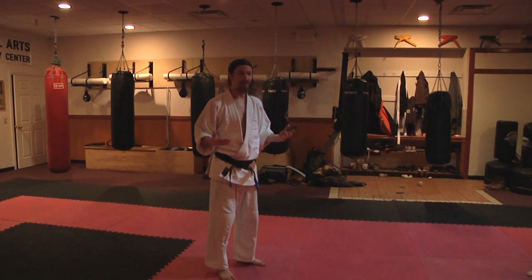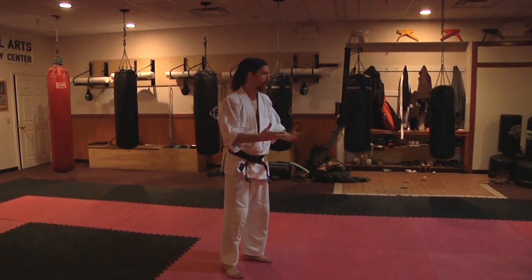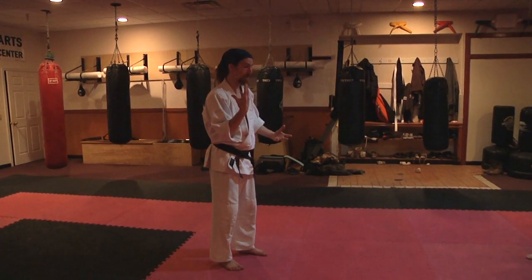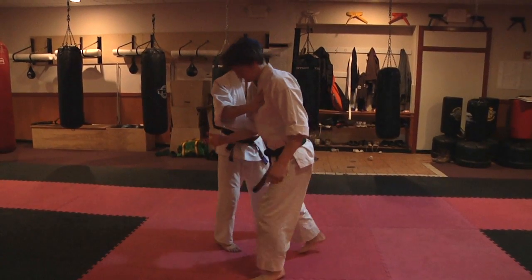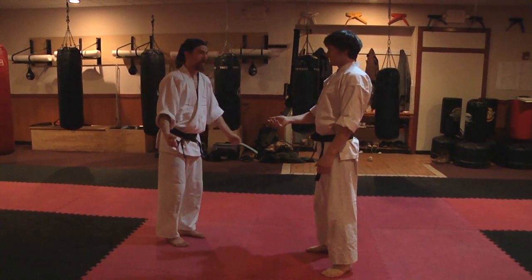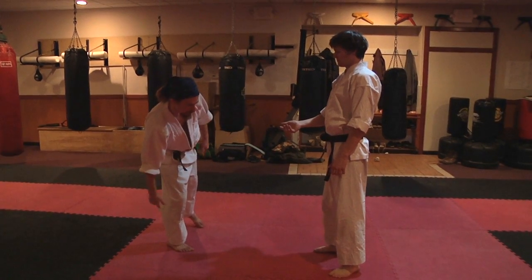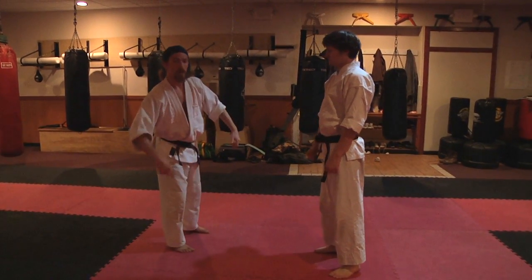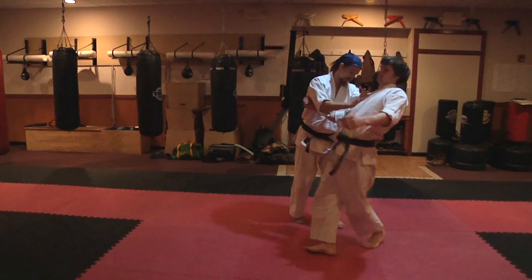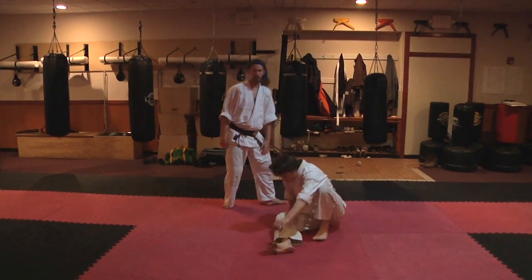So we could talk about Iriminage all night, but that's just one insight. But that cone idea does apply in a number of other places. Recently we were thinking about how it applies with kotegaishi kazushi. It often looks like in techniques I'm leaning Eric forwards and then I'm trying to lean him straight backwards again, which is difficult because he's down here and then you've got to force him entirely in a different direction. But if he's on that one foot, now you're not just forcing him forward and backwards, you're twisting him around a foot. So it applies here in Iriminage, there, and I think it can apply just as well in kotegaishi and in a number of other places.